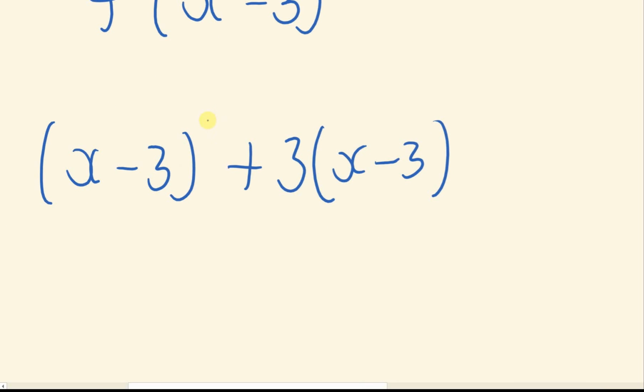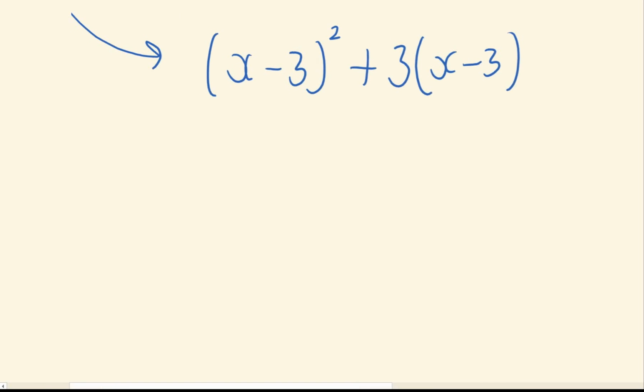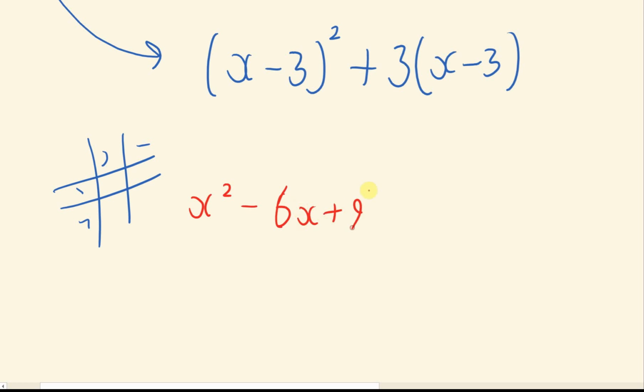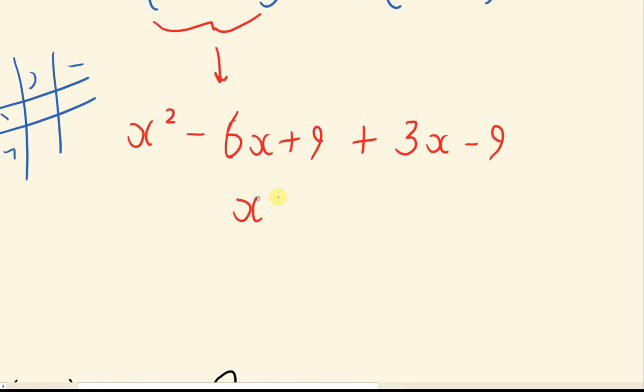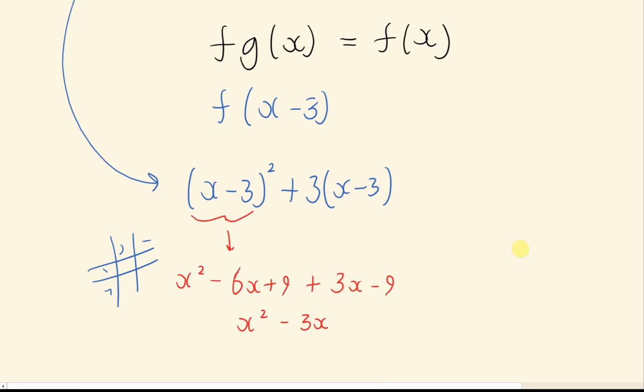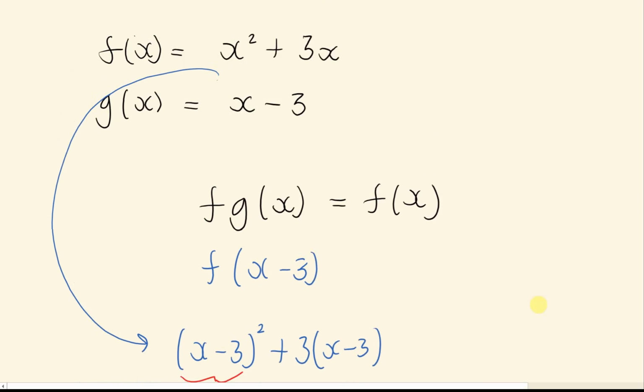Okay, first we can do is just expand all this stuff out. So first term we can expand out using the grid method, x minus 3, x minus 3. Going through that, that will give you x squared minus 6x plus 9. So that's my first term there. My second term, expanding that out, will give me 3x minus 9. Okay, grouping that together, we are now going to have x squared minus 3x.